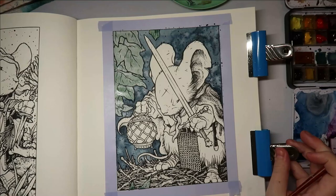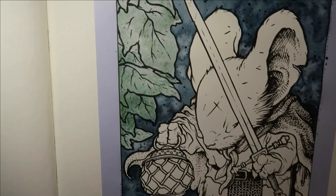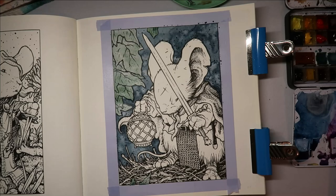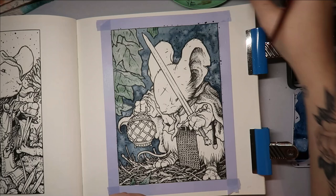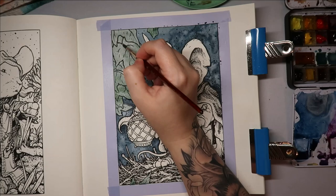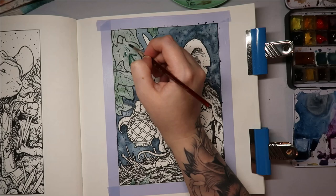Let me lift it up to the camera so you can really see the different colors poking through. You can see there's greens, blues, yellows — a mixture of shades in there. While it's still wet, this is a Daniel Smith watercolor I'm going in with now. I'm kicking myself for not writing down the color names — I didn't even make a swatch chart for this palette, which is really silly of me.